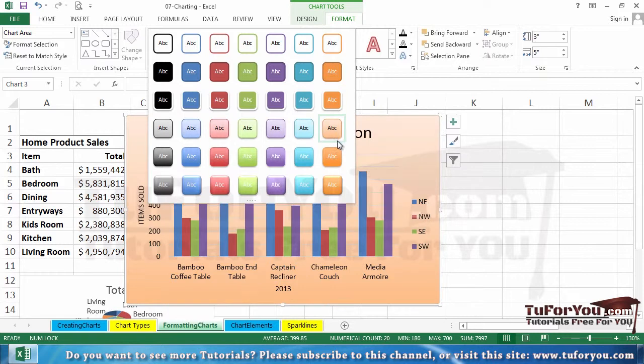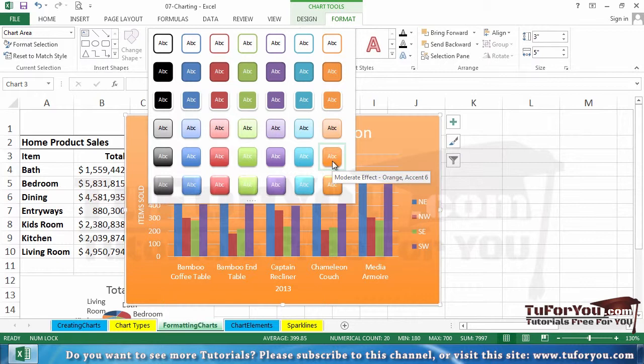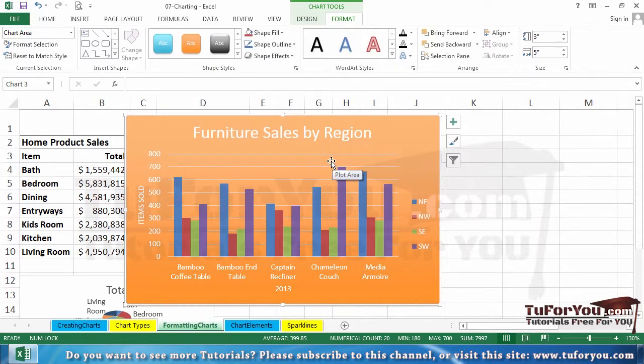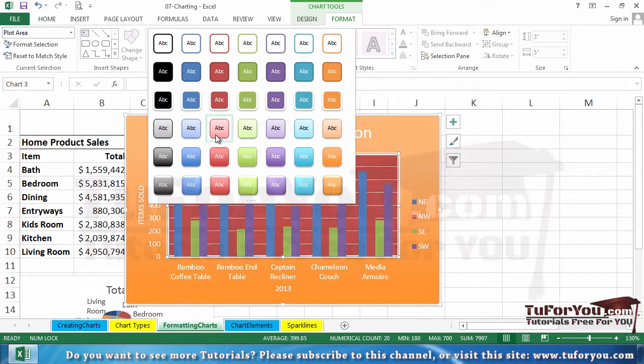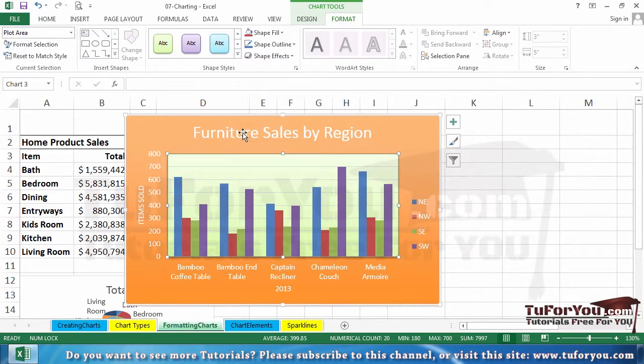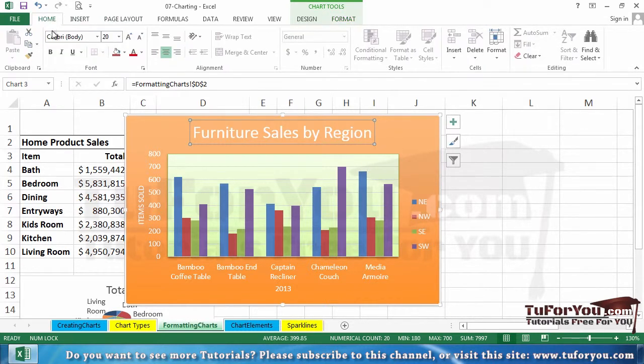As we slide over these choices, you could see what's happening in the background. If you're a little bit unsure as to what it is you want to use here, you might spend a lot of time looking at some of these choices, so you make a choice perhaps. The inner area, maybe you want that to be a contrasting color, so you click there and make a similar choice for the inner area, recognizing quite a few different choices here. When it comes to other kinds of formatting, you might click here and say, well, I want that to be bold. You might consider going to the Home tab and choose bold. So now the text is bold, and use some of the other features available in the font group on the Home tab. So formatting is certainly important because you want your chart to look a certain way.